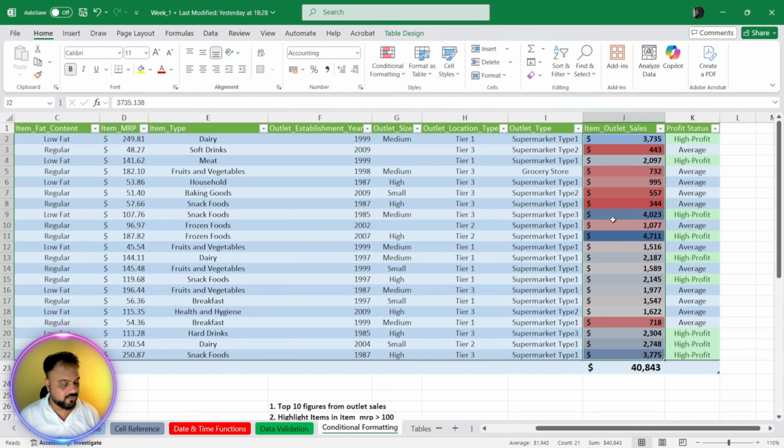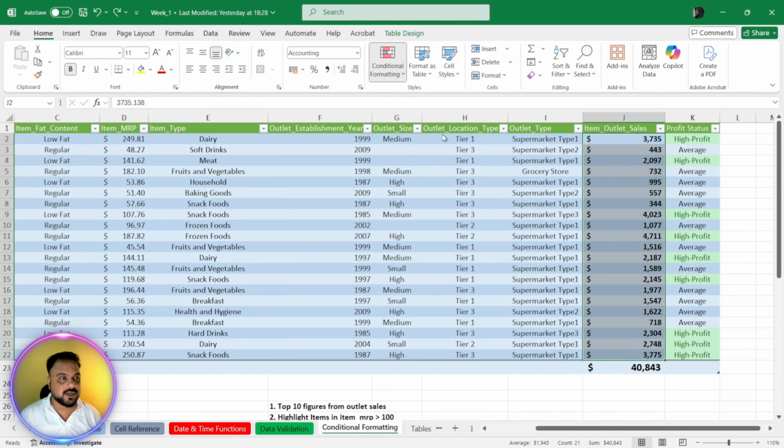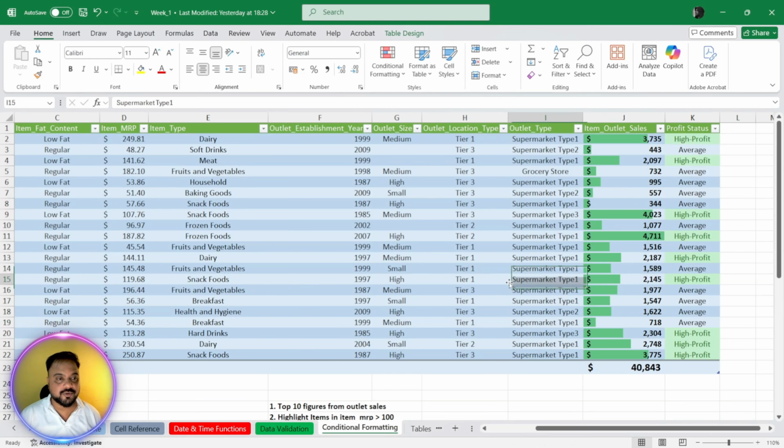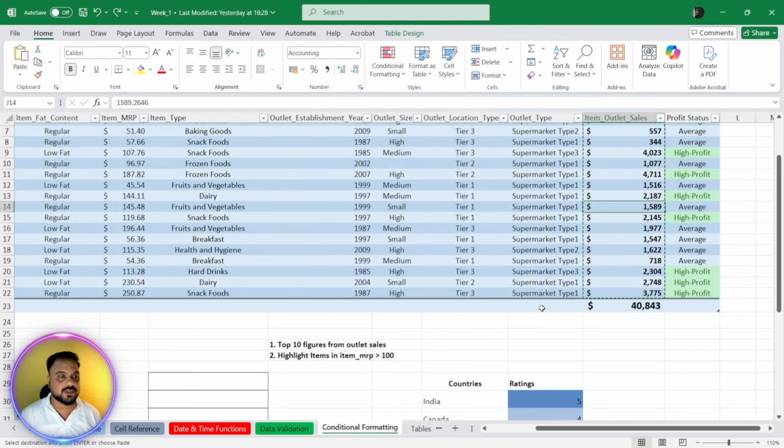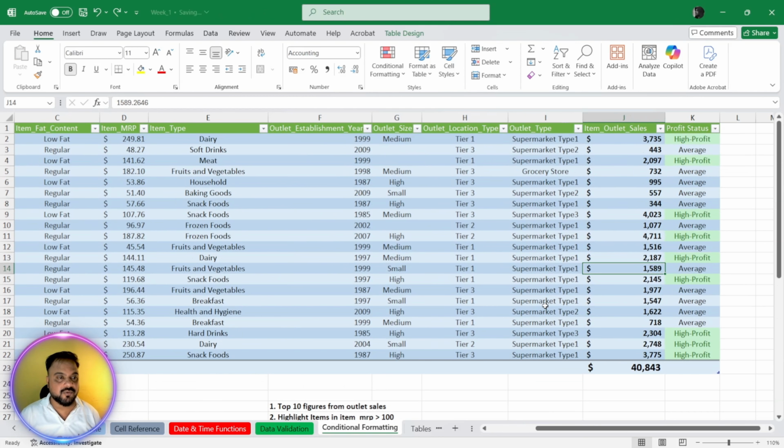Or we can go for, let's say, a data bar. So we can choose that, as I said, gradient or the solid fill. That's up to you. Highest number is coming as full fill up with the green color. The lowest number is in front of you. So we can get the analysis in this manner. Very easily we can get an idea where is the lowest number, where is the highest number, and all of this. So yeah, that's it for now, and we can talk more about it.